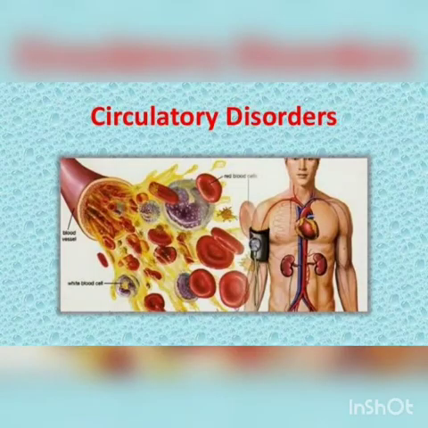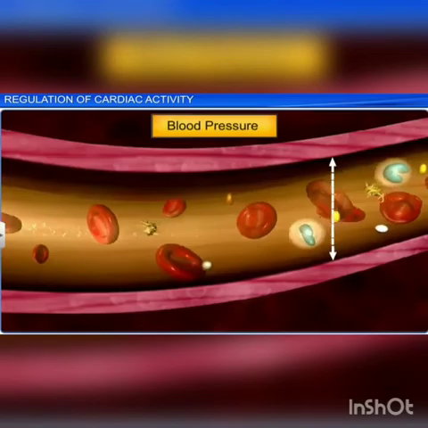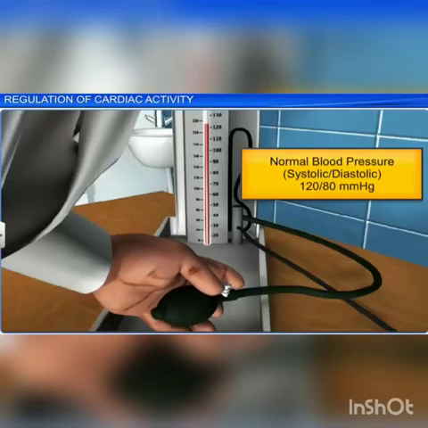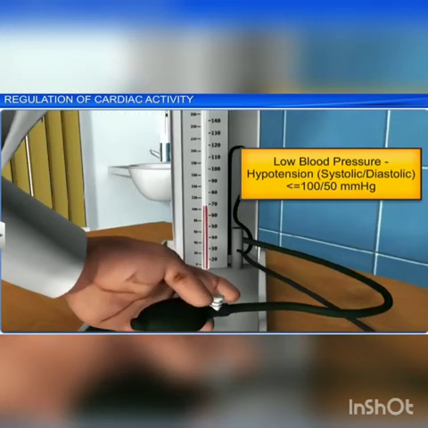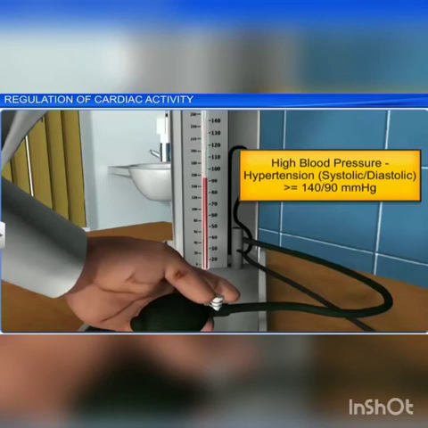If you see the disorders of the circulatory system, it includes hypertension, coronary heart disease, stroke, angina pectoris, and myocardial infarction. Hypertension is nothing but high BP. The normal blood pressure of man is 120/80. If the diastolic pressure exceeds 90 mmHg and the systolic pressure exceeds 150 mmHg persistently, this condition is called hypertension. Uncontrolled hypertension may damage the heart, brain, and kidneys.